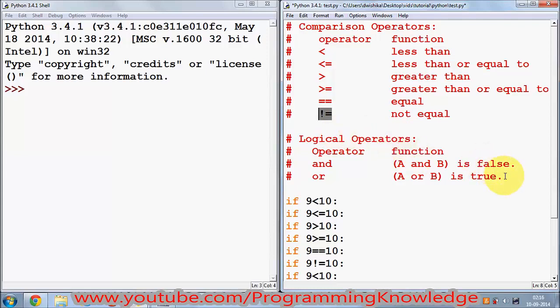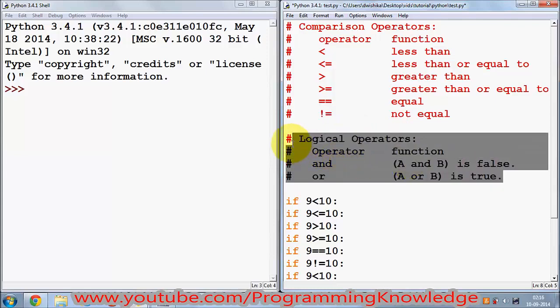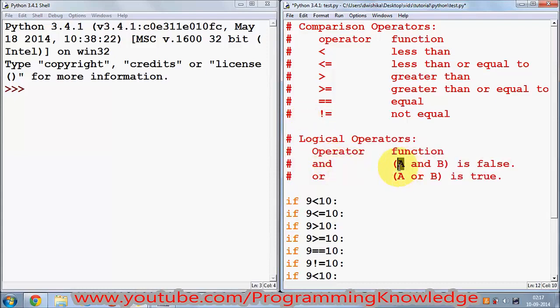Now there are some logical operators by which you can perform logical operations between values. For example, you have two conditions and you want to check both, and you want both of the conditions to be true. You use the and condition, which means that you are checking for all the conditions.